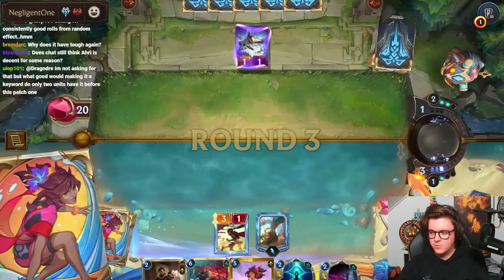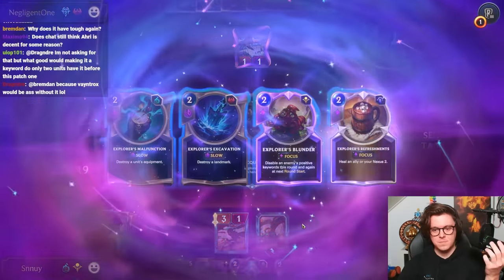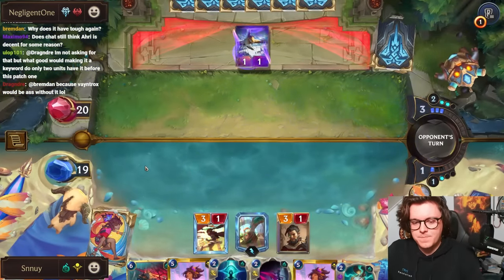Chat, do you still think Ari's decent for me? I mean, it just got buffed. I haven't really seen Ari at all, though. I guess I'll take equipment. There's not really much else I can take here. Sure.